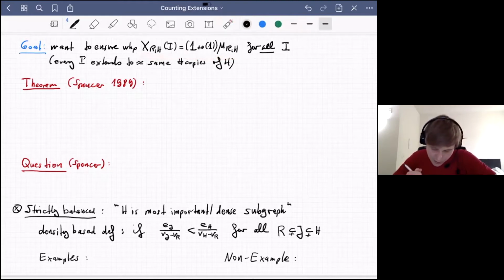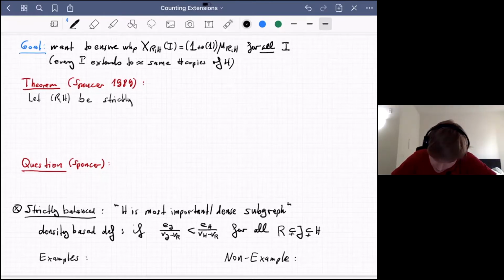Let me tell you here in one important special case how this looks. Given some rooted graph, the important case here is when the graph is so-called strictly balanced. Let me for the moment not say exactly what it is, but intuitively, the examples that we've seen are strictly balanced, and strictly balanced means the graph is nice, it's not ugly. So let this be a strictly balanced rooted graph.